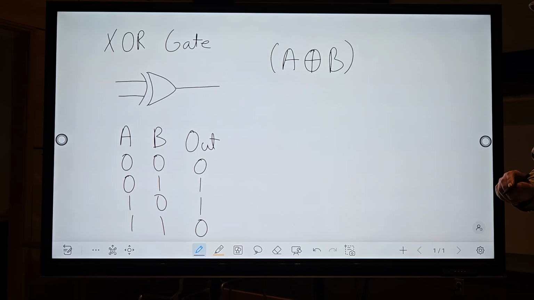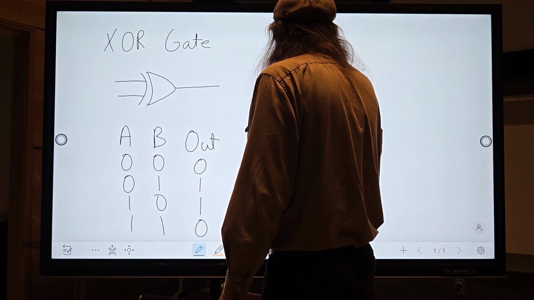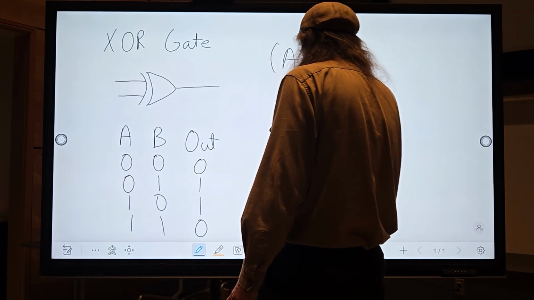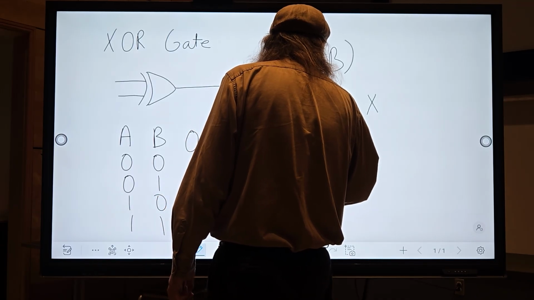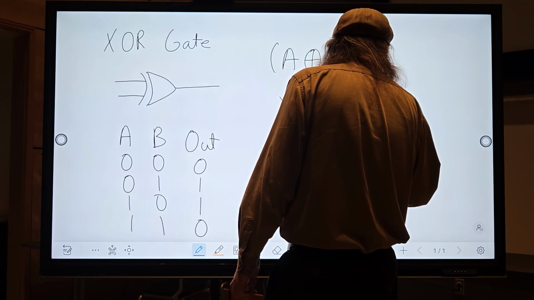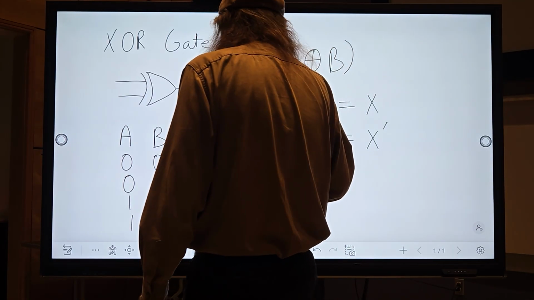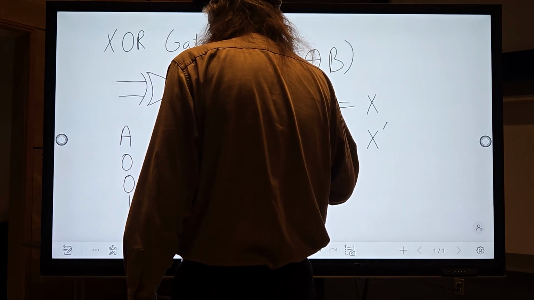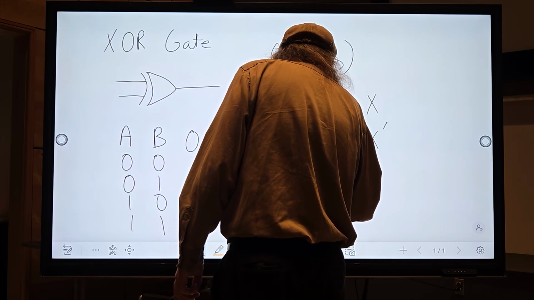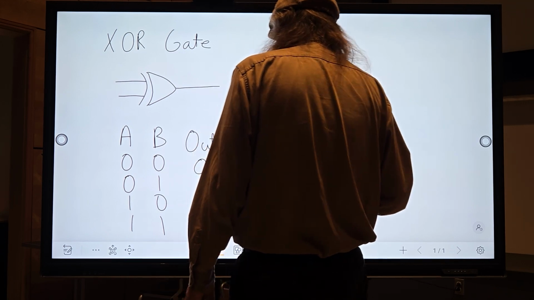Some simple identities that you might run into. X exclusive OR with 0 equals X. X exclusive OR with 1 is not X. X exclusive OR with itself is 0.